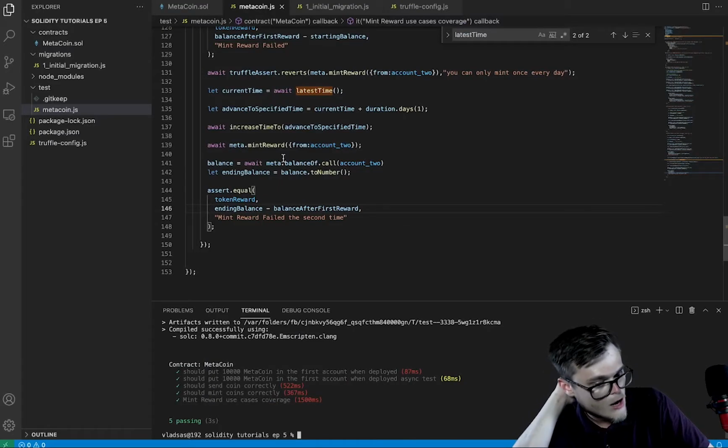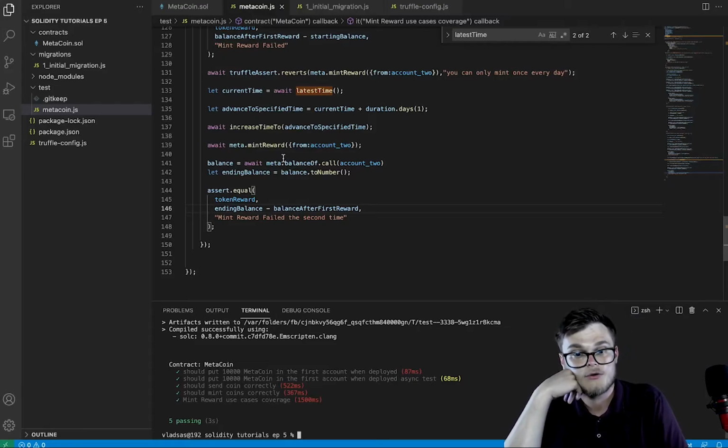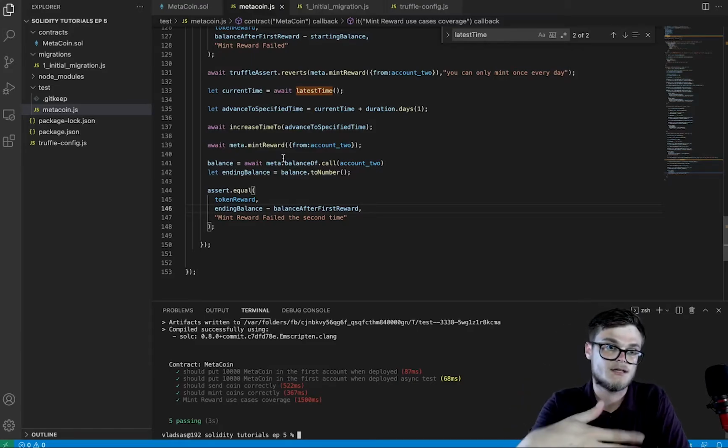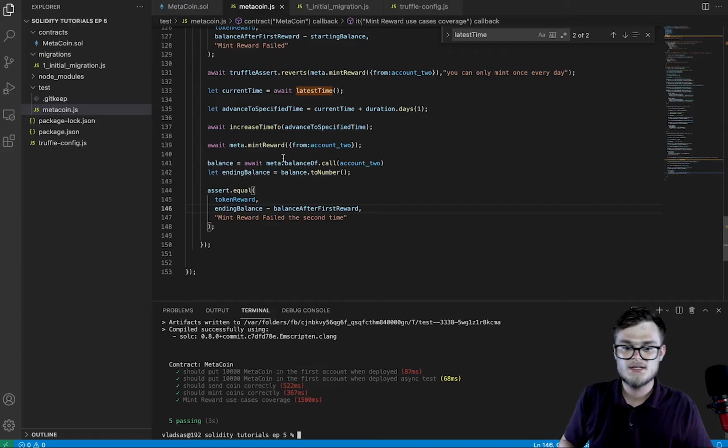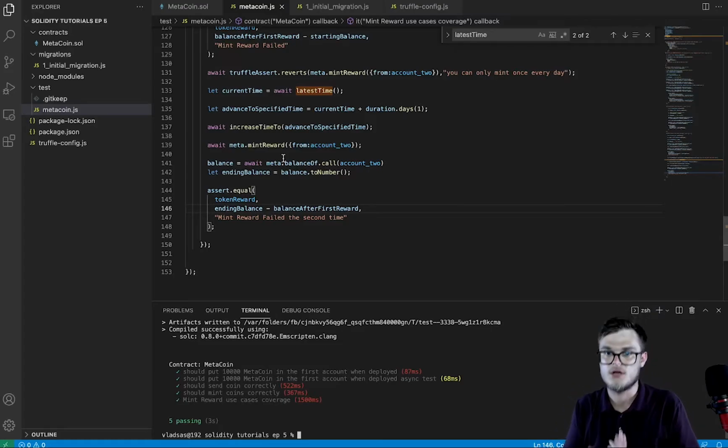And we've covered the majority of the tests that you will see in practice. Basically, we have covered the tests that simply look at the value that's returned by the contract.